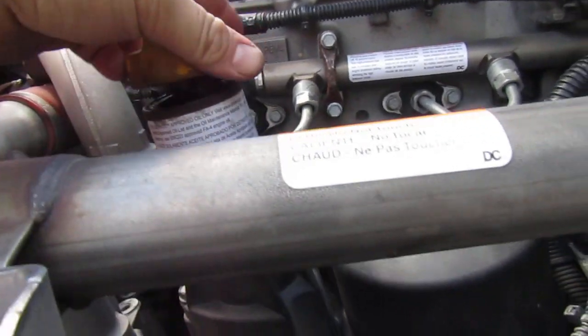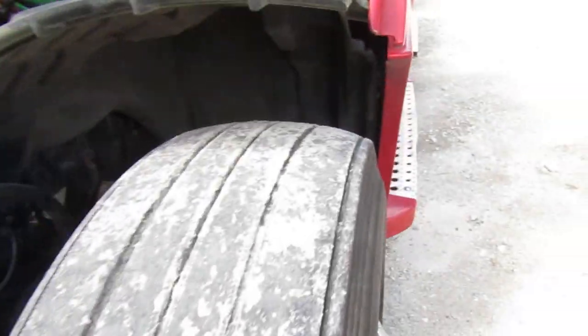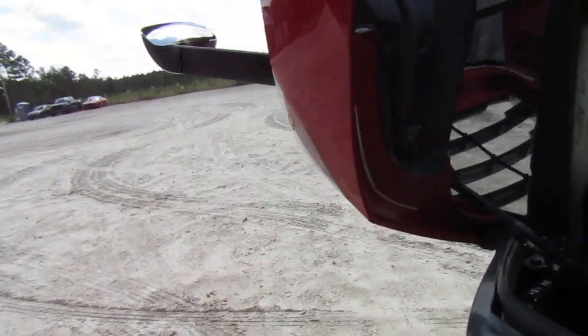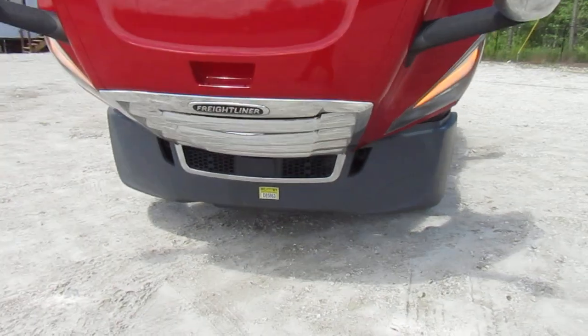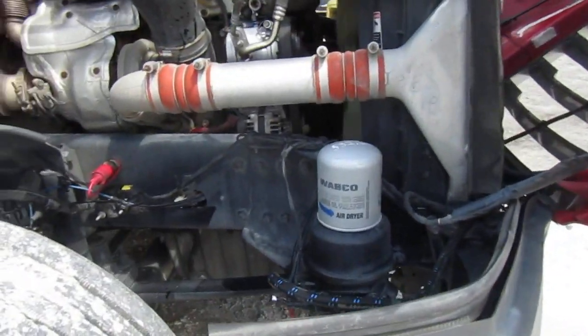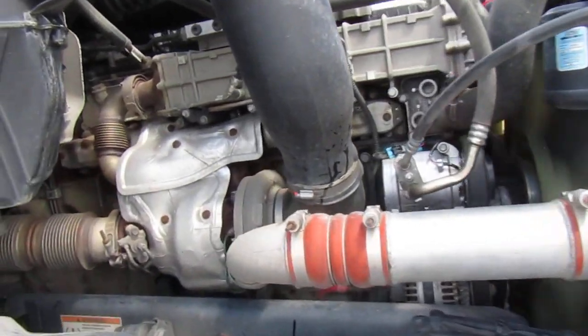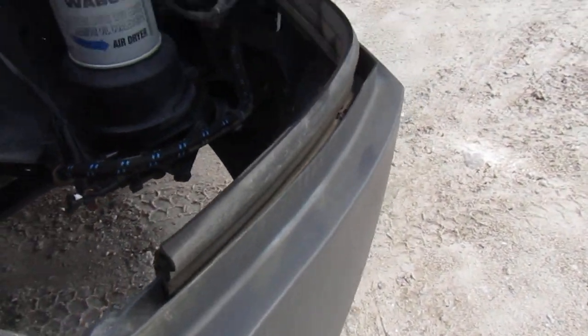Checking blow-by right now. No cupping, no uneven wear on the tires. Moving along - this is secure, bumper's secure. Hood's straight. A little bit of wear right there from this - I'd say that's probably pretty standard. No scratches to the light, everything's nice and secure. No cupping, no uneven wear. Bumper's nice and secure, same wear from this.